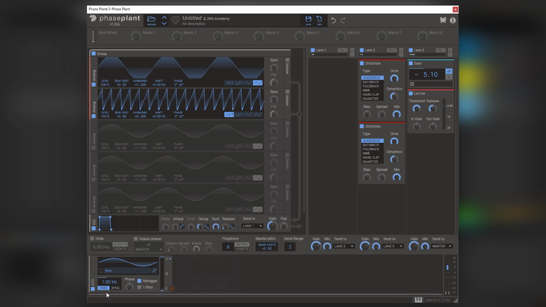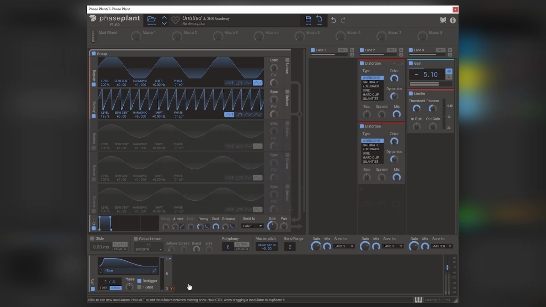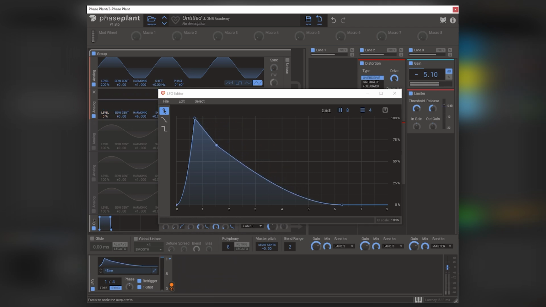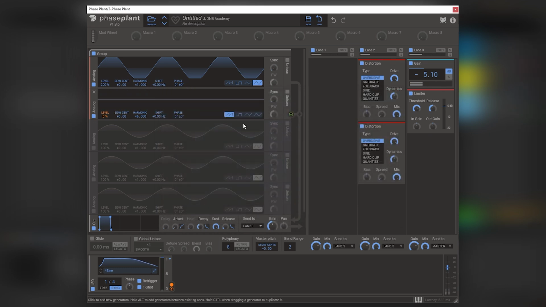Now, one cool thing that we can do is we can add an LFO, set it on fourth notes, set it on unipolar, and then create a shape like this, so we can add some attack into those harmonics. So let's actually add this into a level here. There you go. We can set it on one shot also, just to be safe. Let's bring this level down. And with this, we can just select the overall envelope of these harmonics.